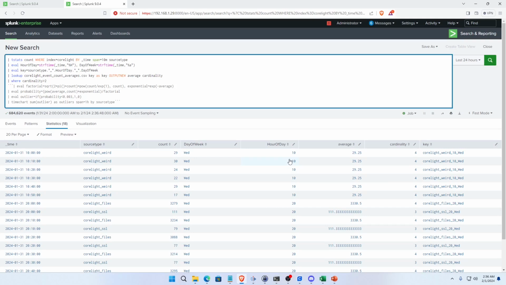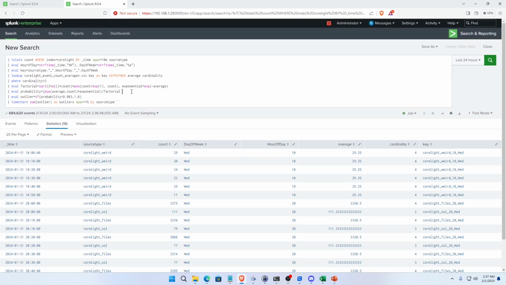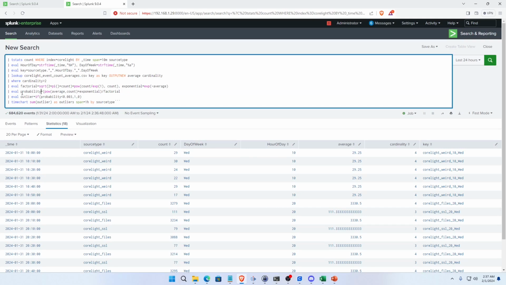All right, cool. Now we're going to use our Poisson method, and I'm not going to walk through the whole math, but we're going to get factorials. It's the square root of 2 times pi times the count times, I'm not exactly sure, the power function of count divided by the exponential of 1, count exponential equals exponential average. You know what? I didn't write this, I stole it. But all the features you need to write that query are right there, and write that math. Then you do a probability of power, average, blah, blah, blah.